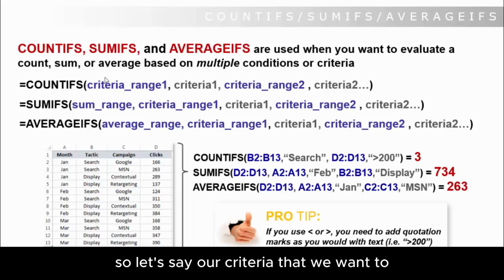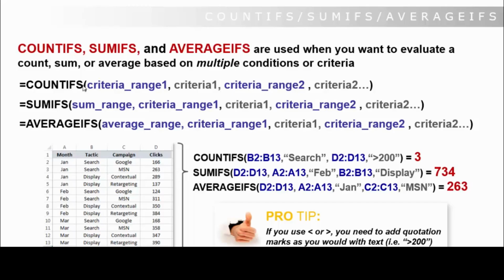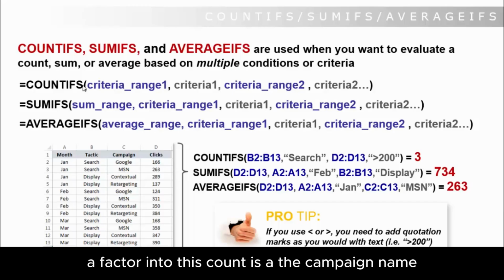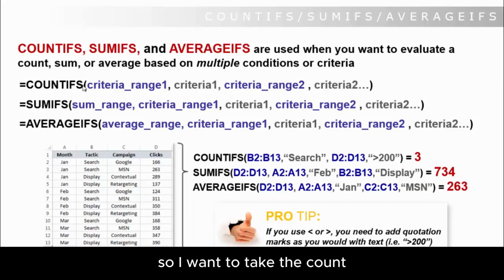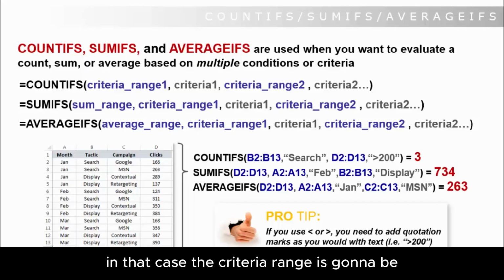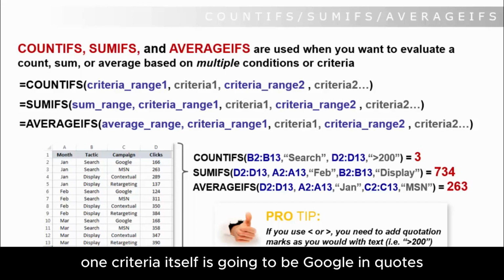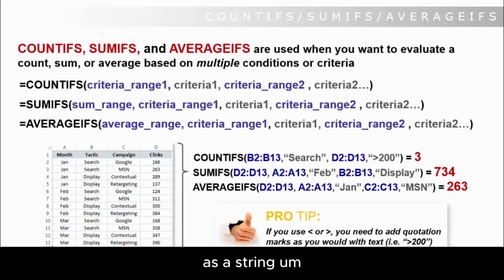So let's say our criteria that we want to factor into this count is the campaign name. So we want to take the count where the campaign name equals Google, for instance. In that case, the criteria range is going to be whichever column contains my campaign names. And the criteria 1, criteria itself, is going to be Google, in quotes, as a string.